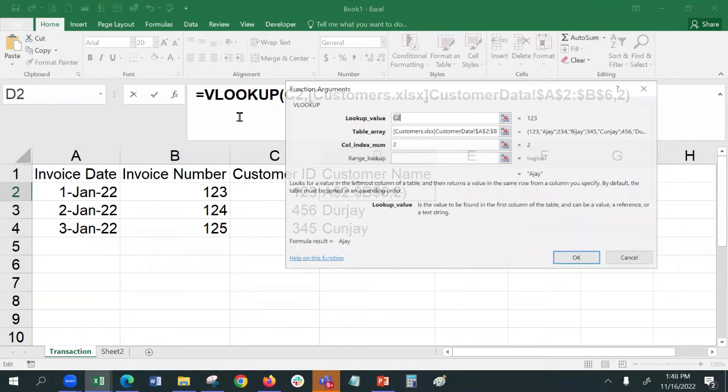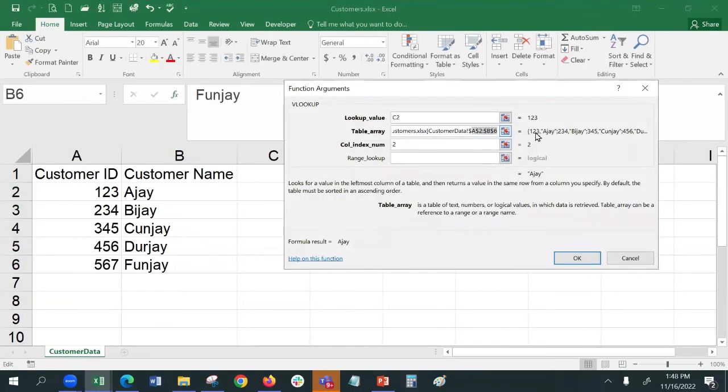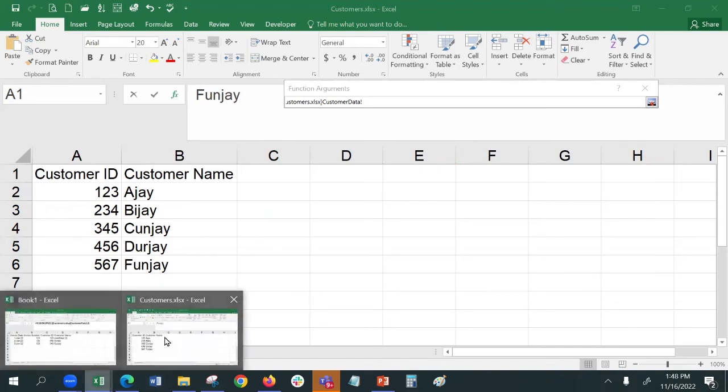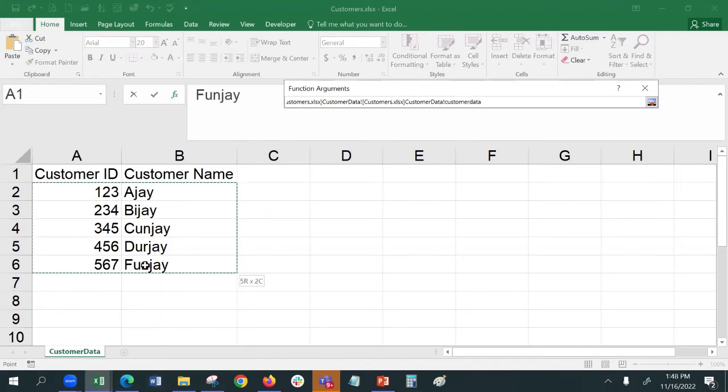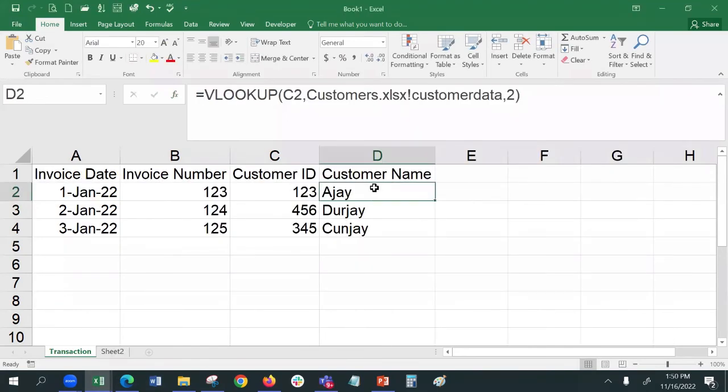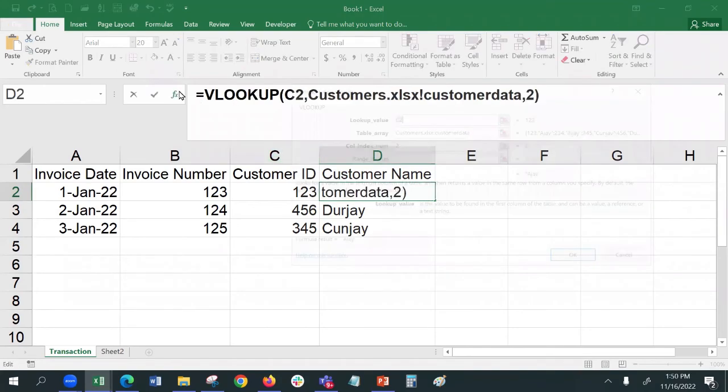Now I'll just click the FX again. Now see it refers to the customer data. It no longer refers to $A2 to B2 or B3 to B6, whatever you have done. And that's easy.